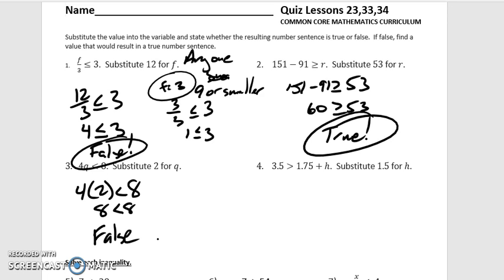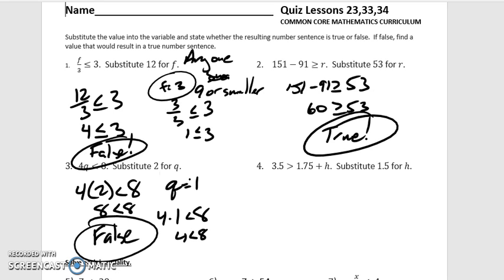So what could I plug in? How about 1? Because the idea here is what's 4 times 1? Well, 4 times 1 is 4. Is 4 less than 8? Yes, it is. So it is false, and we put Q as 1 there. You could actually plug in anyone smaller than 2. So not including 2, but anyone smaller. If you wanted to get sneaky, you could do 1.5, 1 and 3/4. You can even go with 1 and 99 hundredths if you would like, but it just has to be smaller than 2.